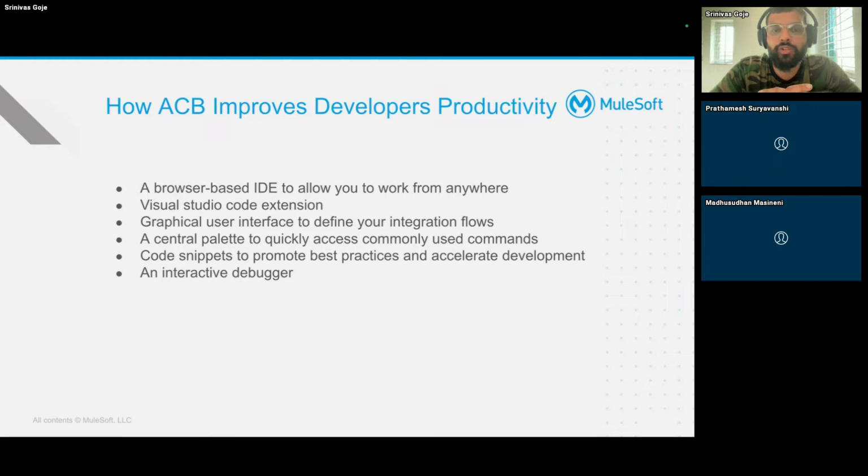It also has the code snippet. If we create a code snippet or a reusable block, we can use that anywhere and everywhere. That is also a good part. And it has interactive debugging. Another developer can see this debugging on his machine, since it is web based. So we can do interactive debugging with the help of this.